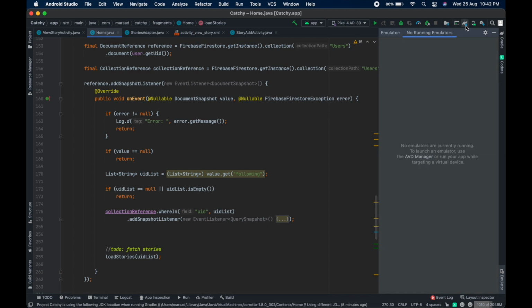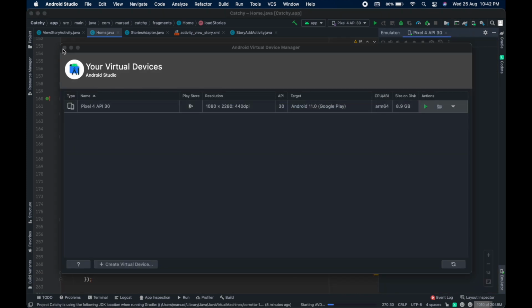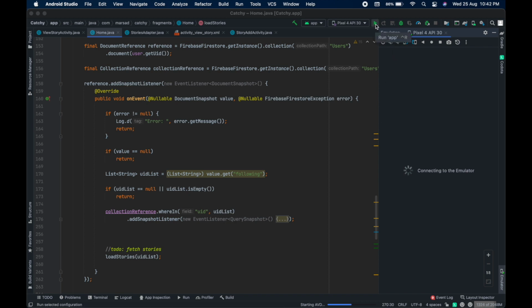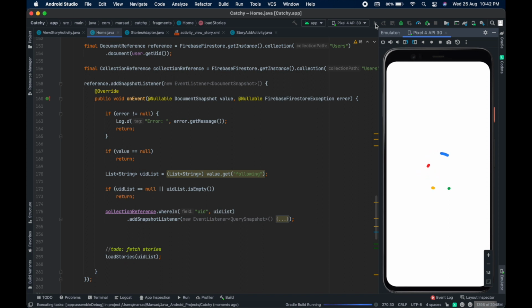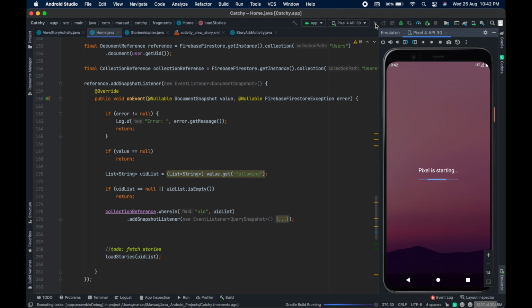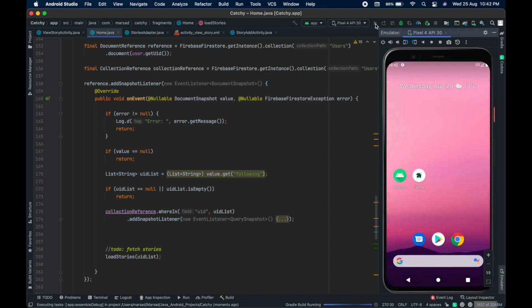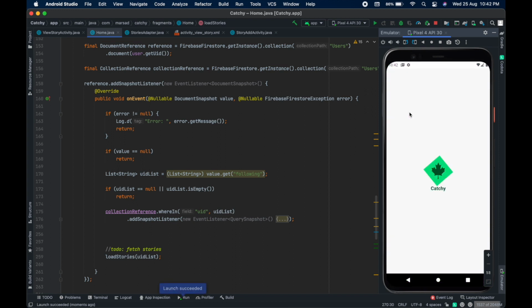Okay, call the method loadStories and pass the UID list. Now test the app. Okay, the app installed successfully.